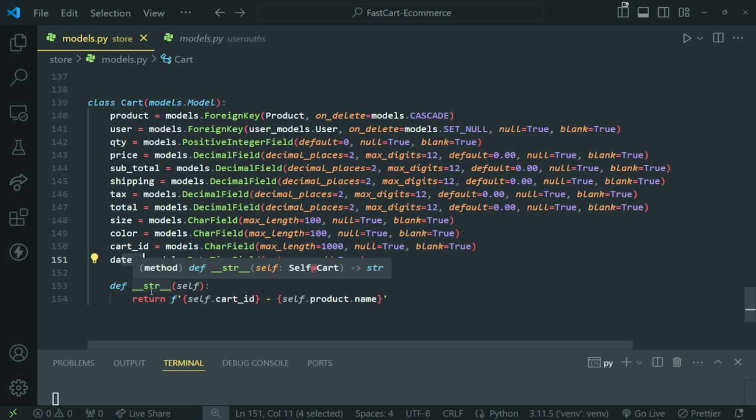Now, I'm doing this just for the purpose of scaling, okay? Because if for any reason your app gets very, very huge and users are like, hey, John, which is the creator of the application, I want to be able to add items to cart on my desktop. And maybe when I'm in the office or maybe when I'm walking the dog, I want to be able to check out from my mobile phone instead of waiting to come back home and hop onto my PC. That is where saving cart items to the database comes into play. A user can easily retrieve all their items just by logging in.